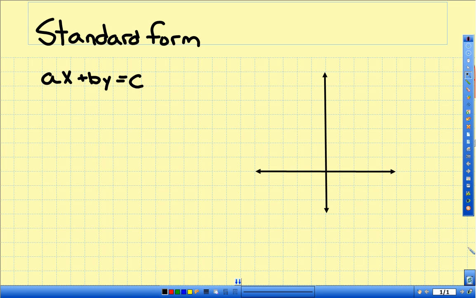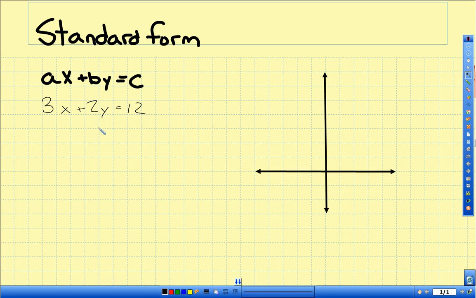We've already discussed how to work with equations in slope-intercept form, but what if you get an equation that looks slightly different? Let's talk about one here that's in standard form. Standard form looks like ax plus by equals c, where x and y are your variables, and a, b, and c are whole numbers. A perfect example of this would be 3x plus 2y equals 12. So, obviously a different setup than what we've worked with in the past.